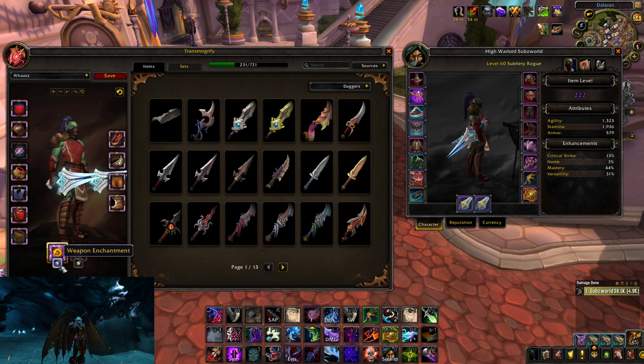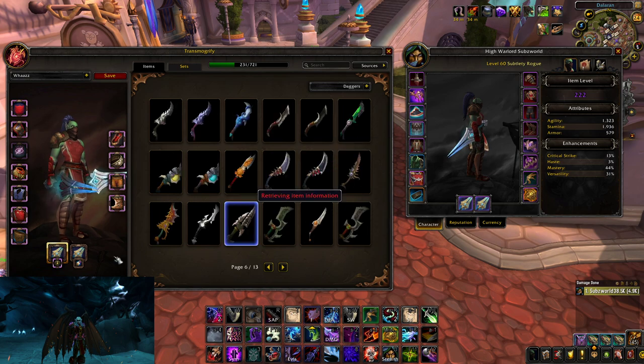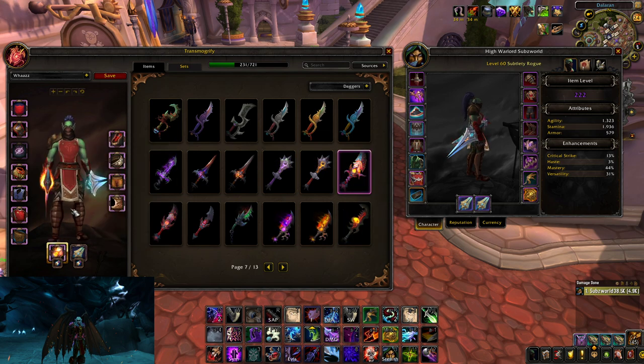I don't know why, but it doesn't work with the second one. I don't even think it works with other enchants. Let's try. So we're gonna right click, same order. We're gonna get rid of the enchant. Click this, click that. Holy shit, it works. Never mind. Sorry. I guess you don't need Beast Slayer.